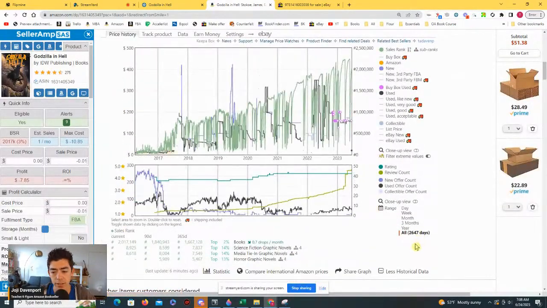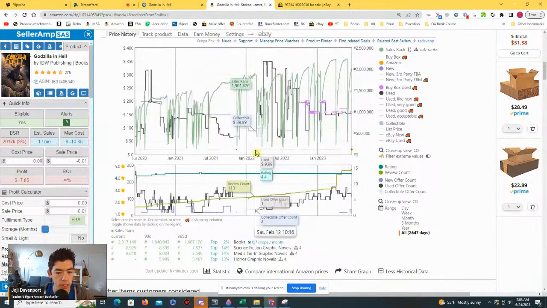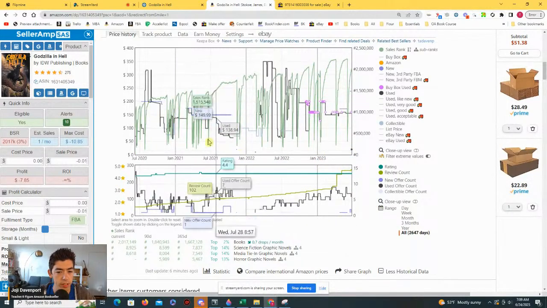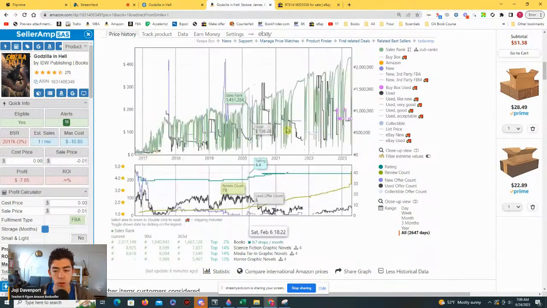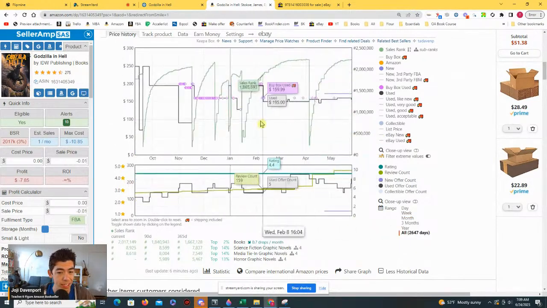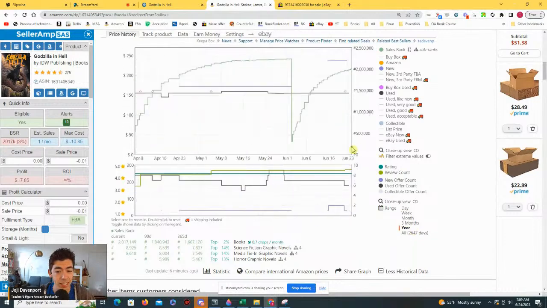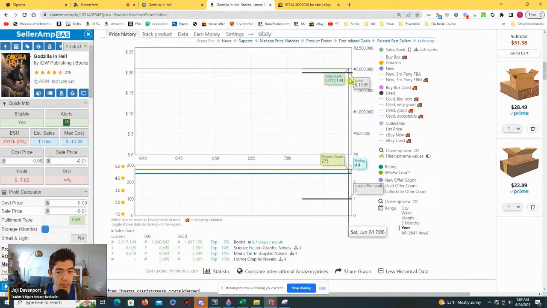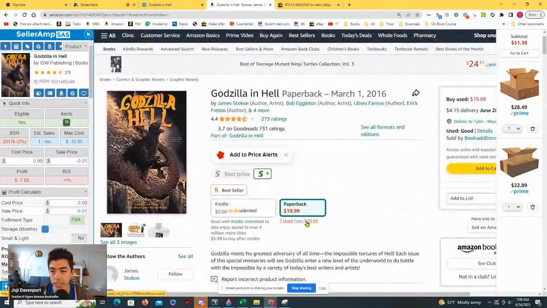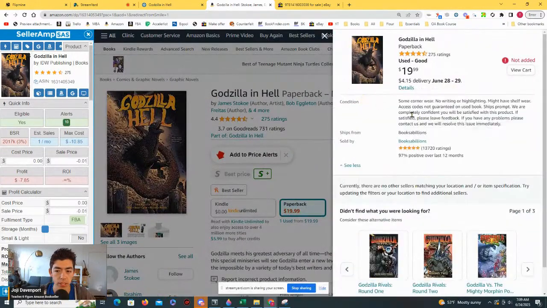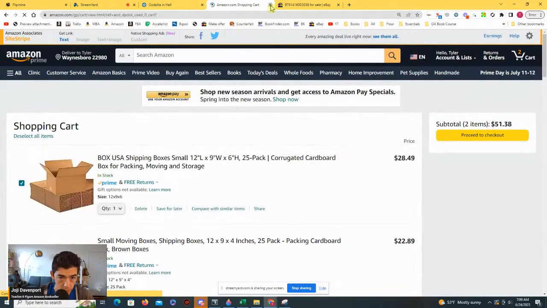So look at the last 2,600 days of this book. This book has basically almost always been selling for over $100, even over $150. Like these last 4 or 5 sales were at $150. And then today, 6 minutes ago, someone just came on the listing at $19.99. And who is it? It's actually Books a Billion that came on the listing. And you can see I tried adding it to cart, but it says not added.